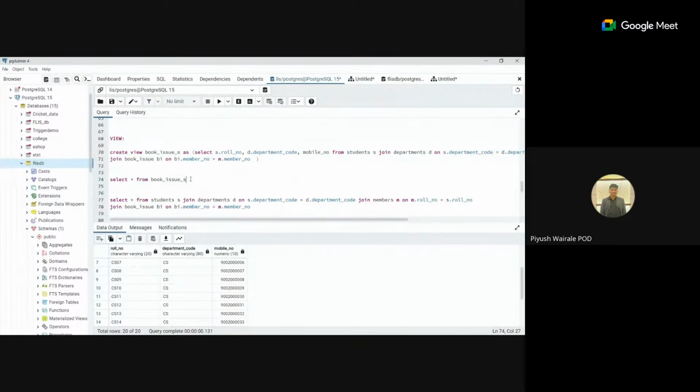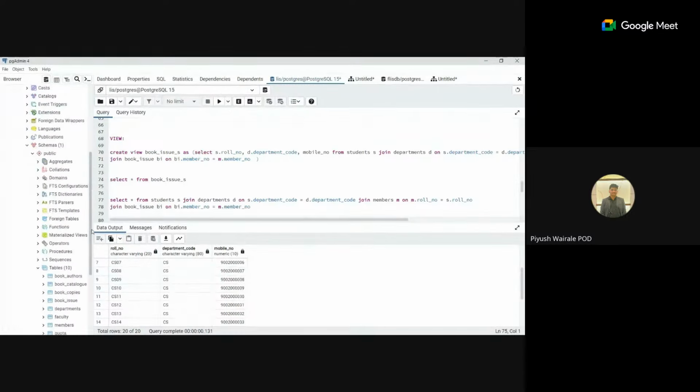Because there might be a possibility that a few students may be removed from the members table, right? In that case, the number of rows or output will get changed. So this is not really a table, even though we call it a temporary table because we can perform all the operations. But what is happening? We're again executing this query only, right? So you can see on the right side, can you see my cursor here?